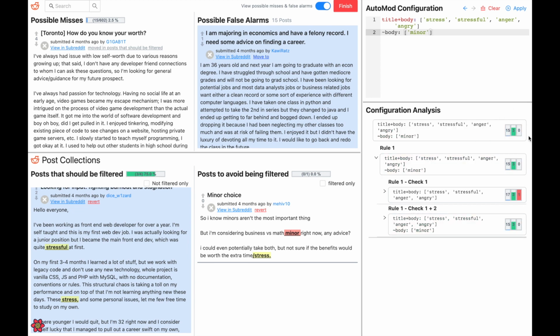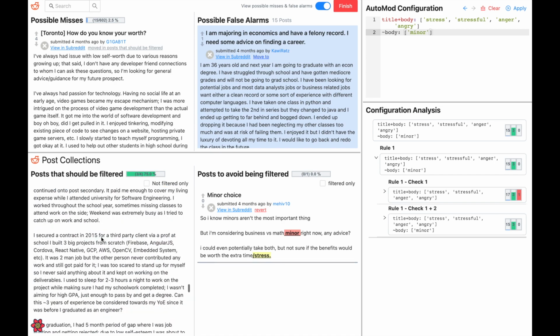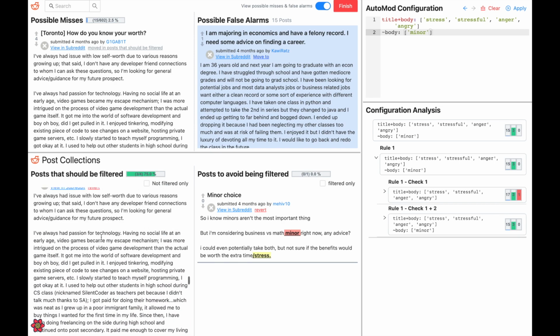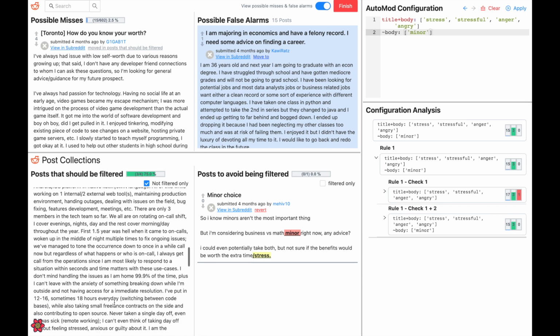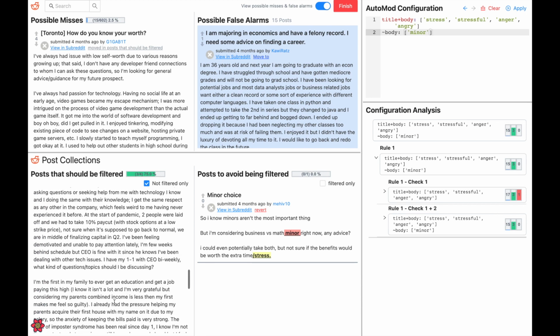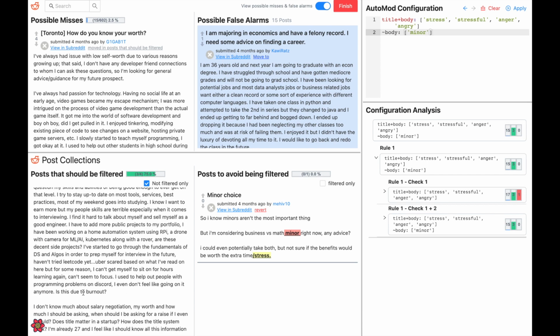Cool. Then let's edit the rules to filter the post that is not filtered by current rules. You can click this checkbox to see not filtered posts only. I think burnout can be a string for a new check or a new rule.